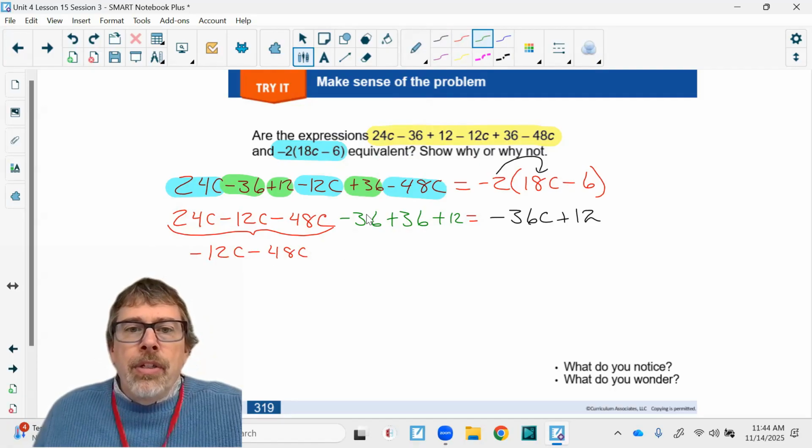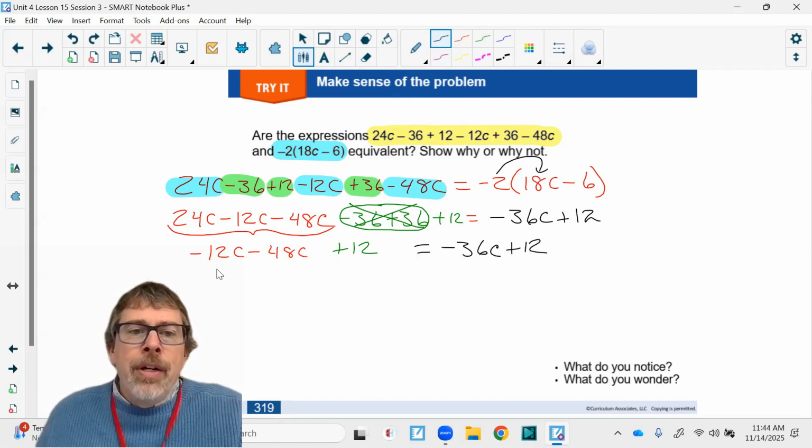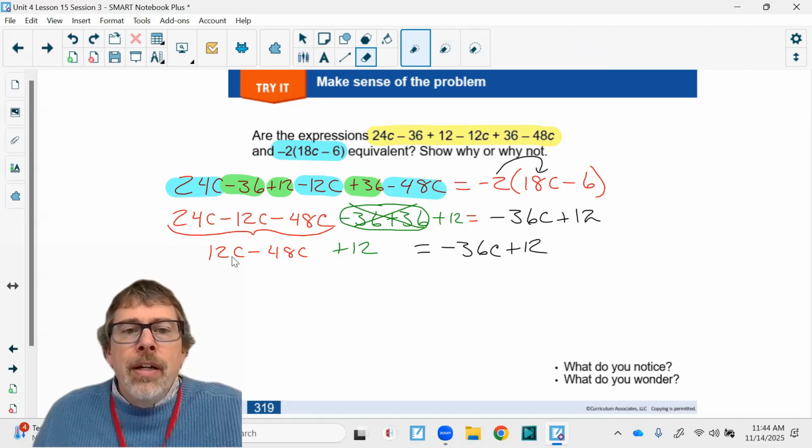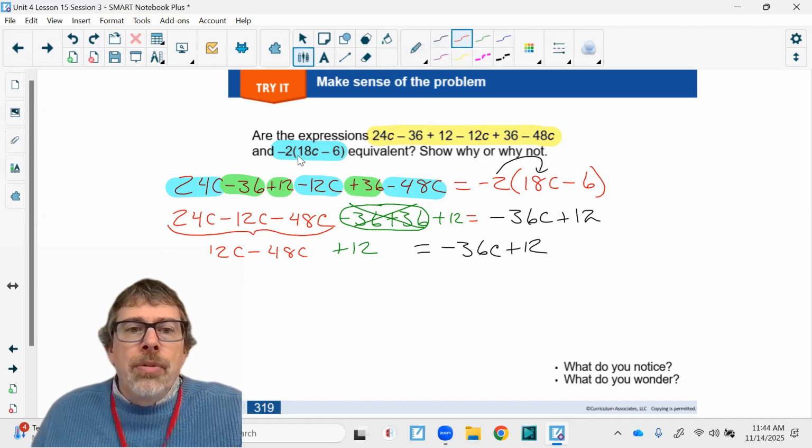Okay, and this is going to be a zero pair, so those go away, and I'm left with plus 12 equals negative 36c plus 12. I'm just going to leave that like that for now. And then when I take negative 12c and I subtract 48 more, okay, was that a minus 48c? Yes, minus 12c plus 24. 24 minus, oh, that's not negative, my fault. Right there's positive. Okay, so 24c minus 12c is 12c. I had a negative there. Minus 48. I always review and make sure I'm not making mistakes before I continue.